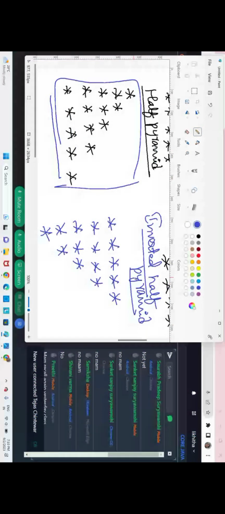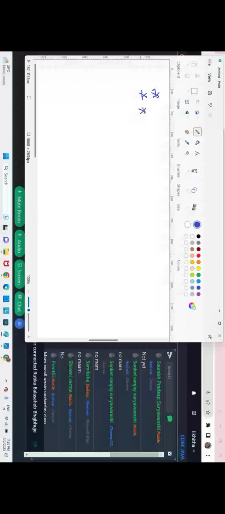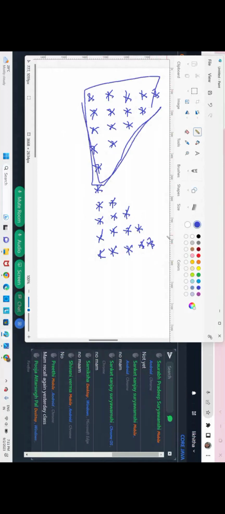So what does the mirror image of a half pyramid mean? This is the half pyramid, and the mirror image of that will be 1, 2, 3, 4, 5, then 1, 2, 3, 4, then 1, 2, 3, then 1, 2, and 1. This triangle and this triangle are the same, so it's like a mirror.